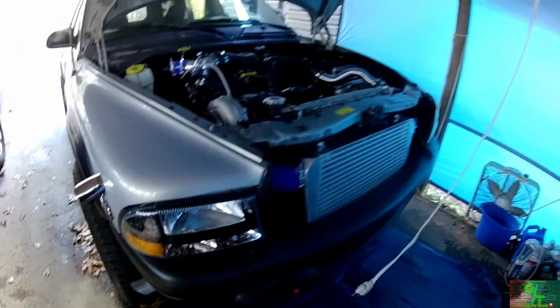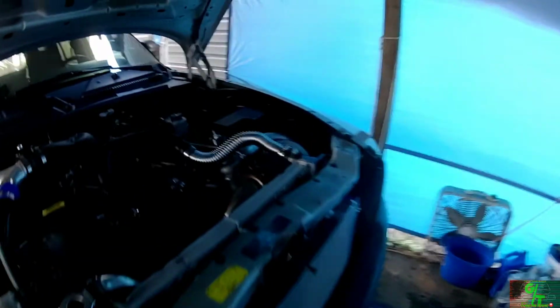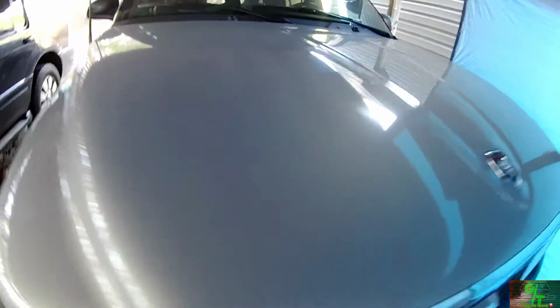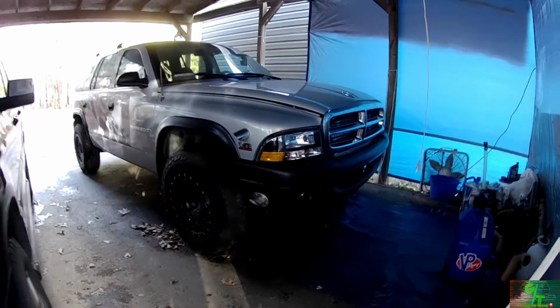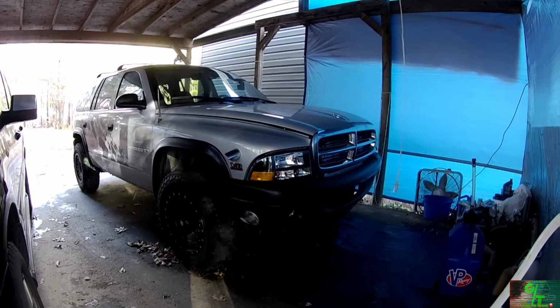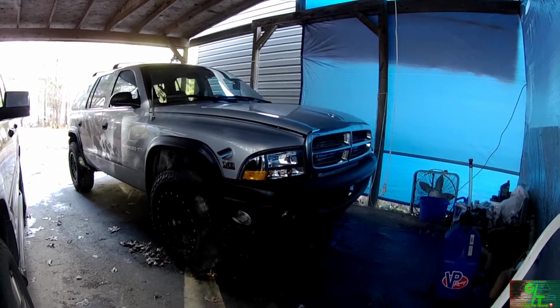But for being sleek with the hood down, I'll put the hood down right now for you guys. I'm not going to close it all the way, but pretty clean for a sleeper. Nobody would notice that that damn thing had twin turbos in it, huh? Should I keep it a sleeper or should I go above and beyond?